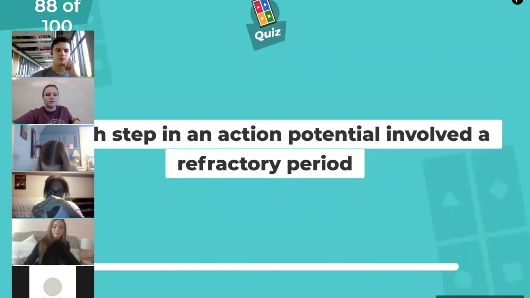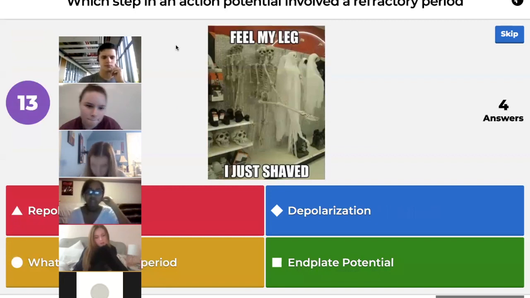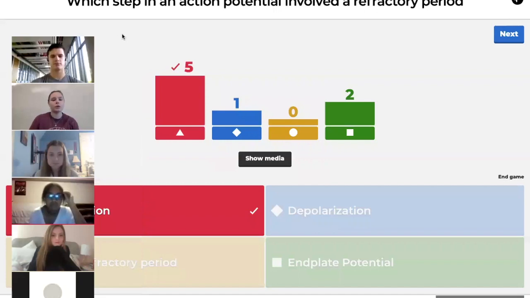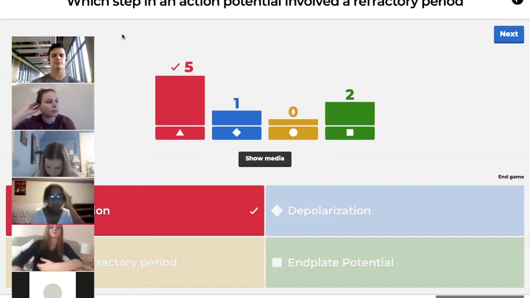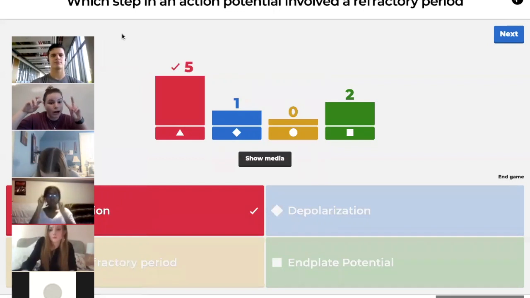Which step of an action potential involves a refractory period? Okay, cool. So repolarization. Repolarization is after we've contracted, right? So first, to do our action potential, we depolarize, and then after we're done, we repolarize. So we're putting all the ions back and the calcium back and everything. We're kind of resetting. I like to explain this as maybe you're taking a test or writing a paper or doing some homework, and you need a specific amount of break time or time on your phone, a refractory period to recalibrate and make sure you don't want to die and that you don't hate your life, right? And then you can go back to studying. So that's your refractory period, yeah? Cool.